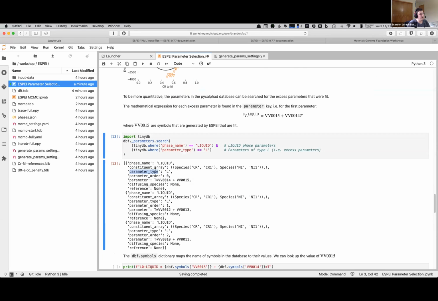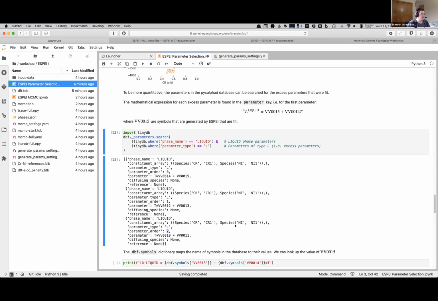We have an excess parameter with order 0, an excess parameter with order 1, and an excess parameter of order 2 for these 3 different chrome-nickel mixing interactions. Then for each of them, the parameter column has the symbolic expression for what the fitting of this is.